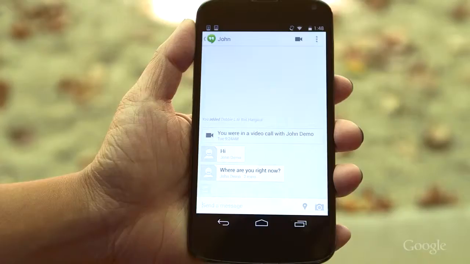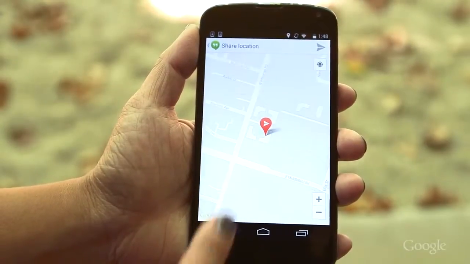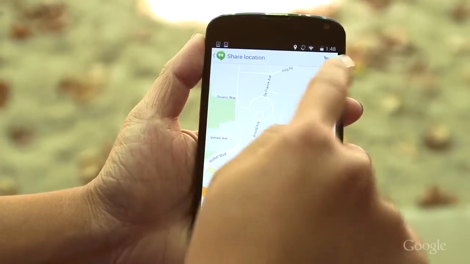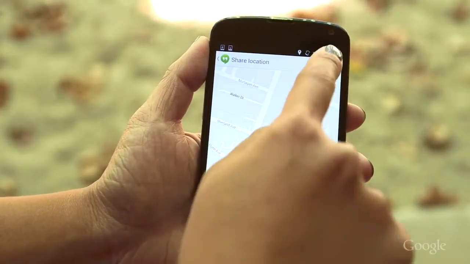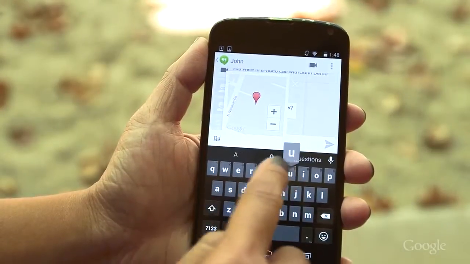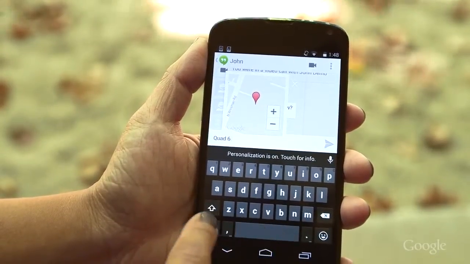So there's one convenient feature on mobile that you don't have on a computer. You can share where you are. So I can send John my exact map location. Along the bar where I type messages, I'll touch the location icon next to the camera icon. I can move the map to choose a location, or touch the My Location icon in the upper right-hand corner of the map to find where I am. Now touch the send icon or the red pin to add the location to the Hangouts conversation. I can add a message to the location and send that as well.